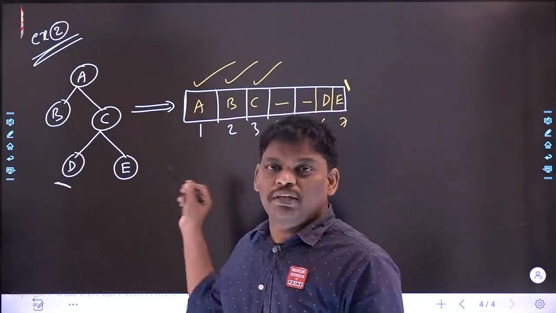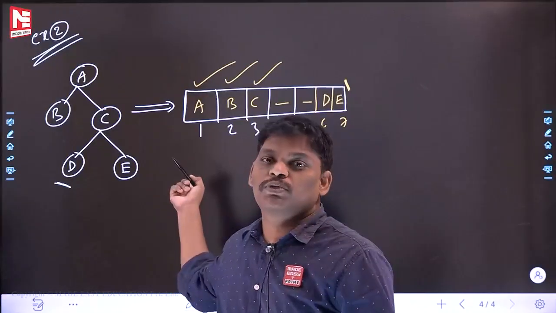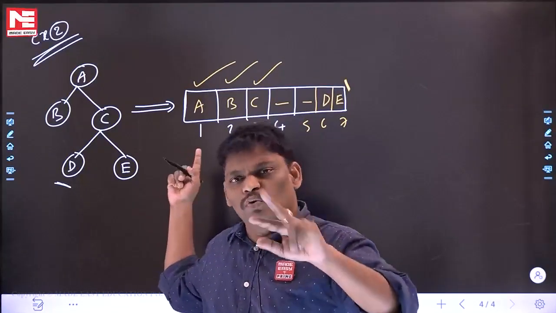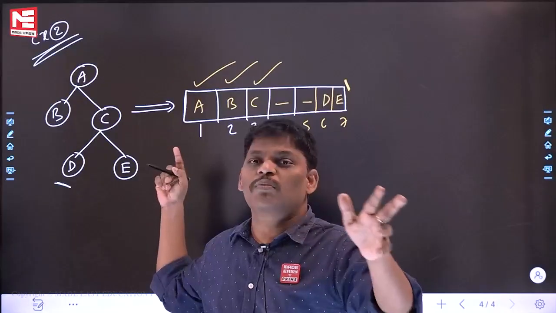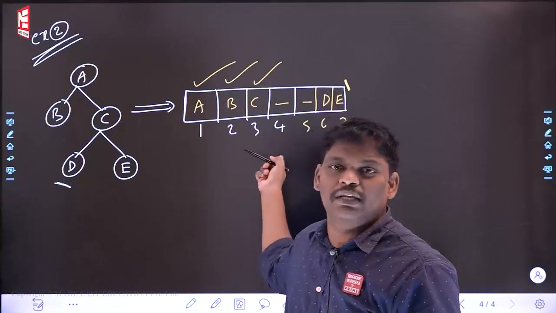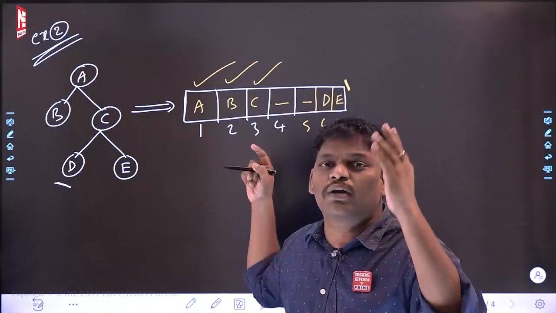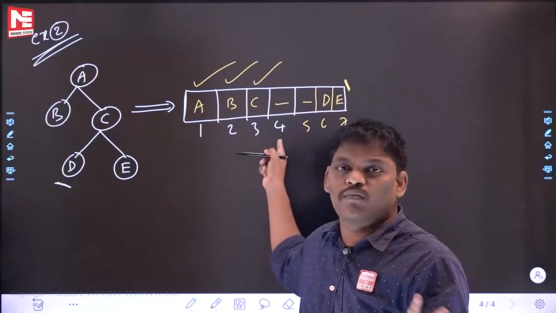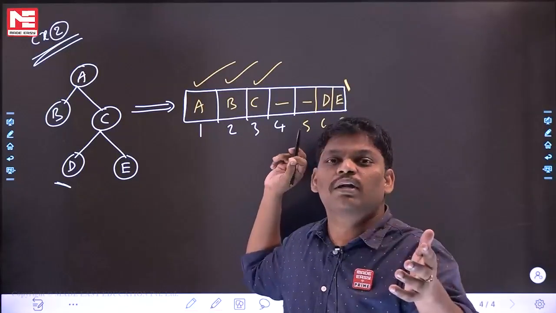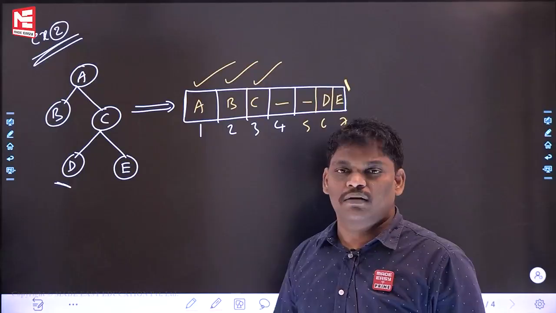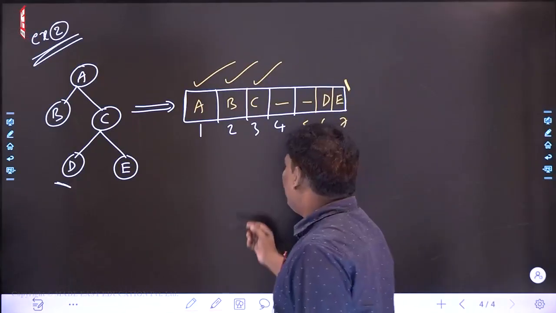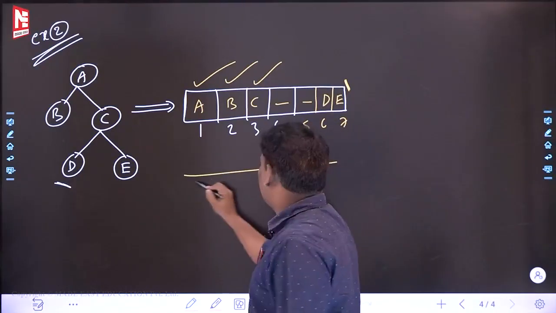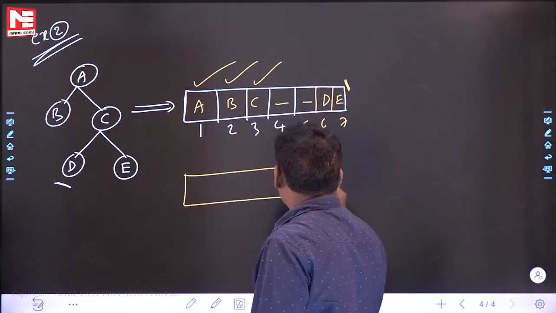So whenever you are representing this, not there, keep 2 gaps. There 2, not there 2. That is the reason the formula works. If anyone doesn't keep it like this, the formula doesn't work, which means you did it wrong. The formula should work. If the formula is not working, then how can you find out the parent and all? Please be careful. If anyone did it like this, this is the mistake.